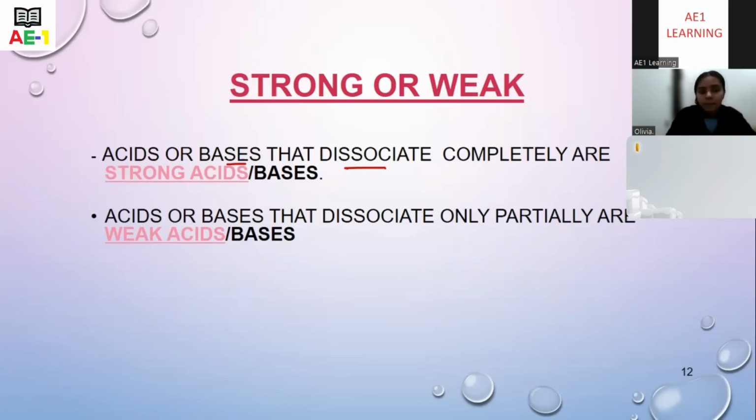In the same way, if your acid does not dissociate completely, or it's a partial dissociation, where something is left over which does not break down, that is known as your weak acid. Whereas in the case of bases, for example, we have a base that dissociates, but not fully. So something remains over there. In that situation, that is known as a weak base. So write down this strong or weak, and both points over here.